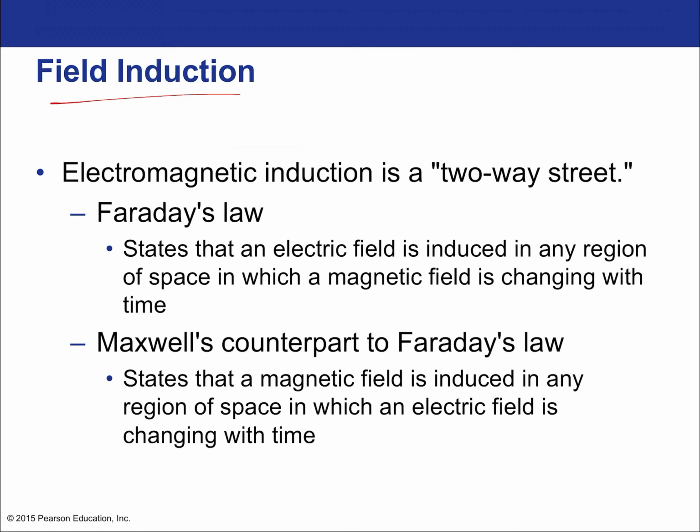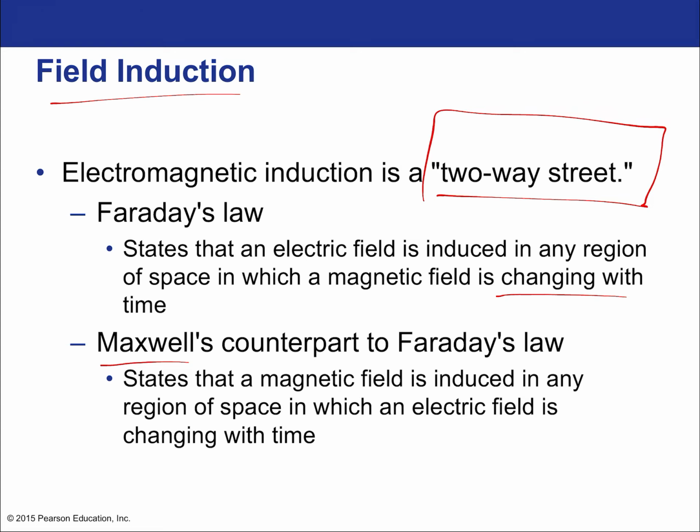All right, so last idea here, field induction. Electromagnetic induction is a two-way street. It's a great way to think about it. Faraday's law states that an electric field is induced in any region of space in which a magnetic field is changing with time. Well, Maxwell took that idea and said there's obviously a lot of symmetry and connection here. So he said that a magnetic field is induced in any region of space in which an electric field is changing with time.